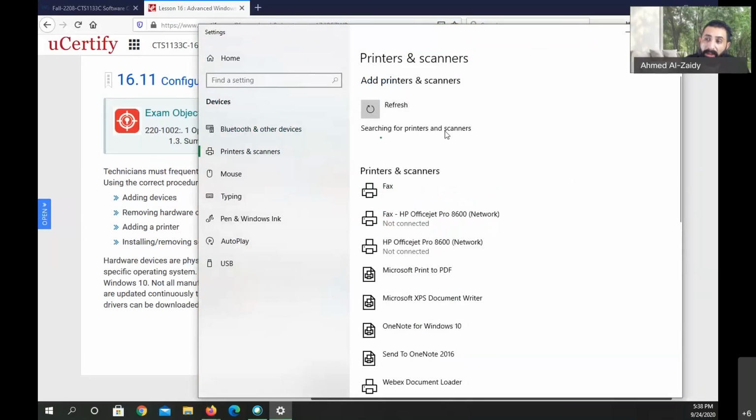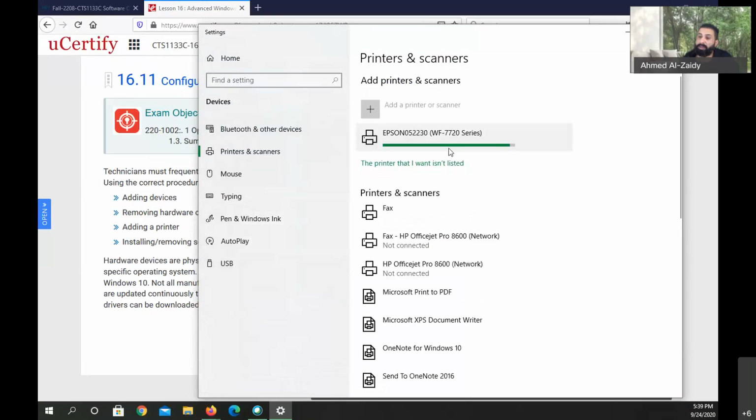The network, and you can see I have, what's this? Oh, so it's waiting to get the configuration.